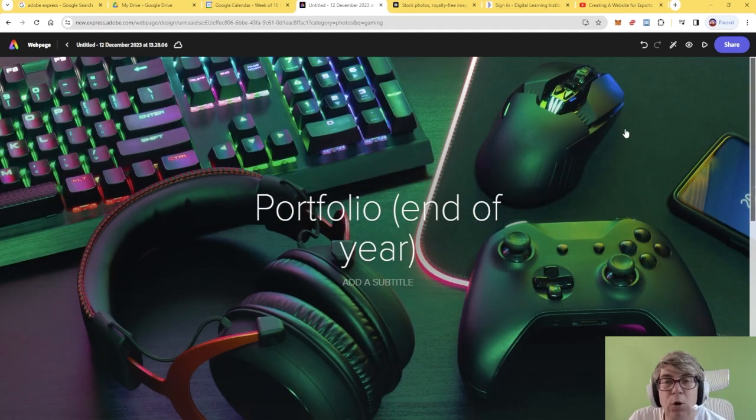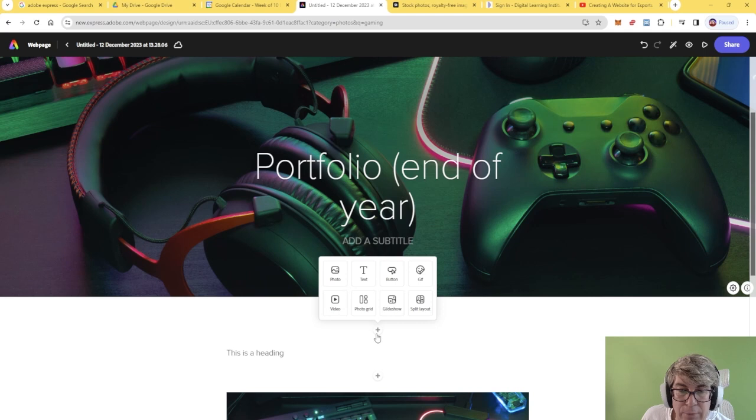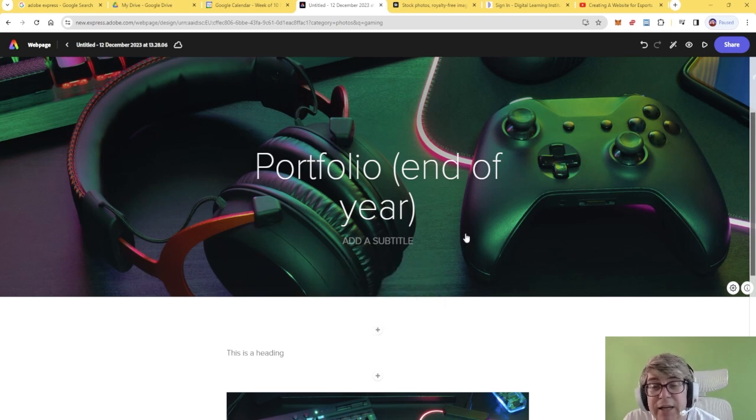And when you've finished, what you basically got is a very good looking website, which is very easy to make. So your task is to create a portfolio basically of everything you've done for this term. Add examples of your work, put in any animations if you can. I think you might have the option to put in movies. If I just look down, I'm not quite sure, but video, there you go, you've got a video. So you can see what you can do with adding animations in. Put a little bit about yourself and put something about what you've learned this term. By talking about it and by writing what you've done, it helps to reinforce that learning process.